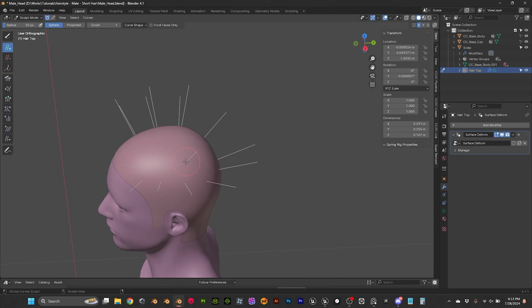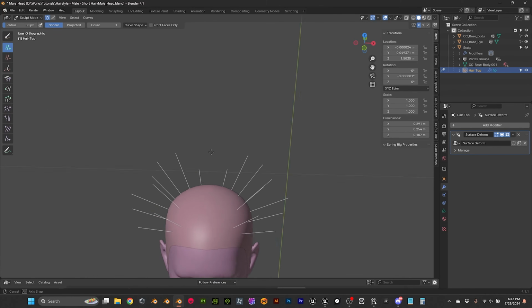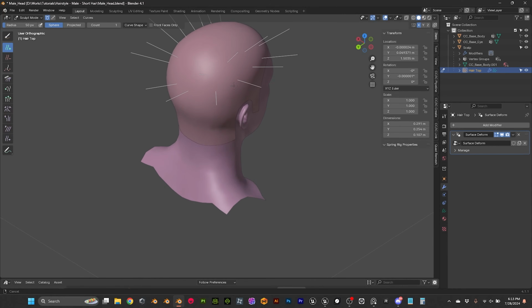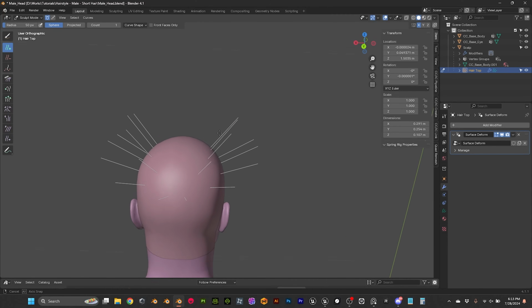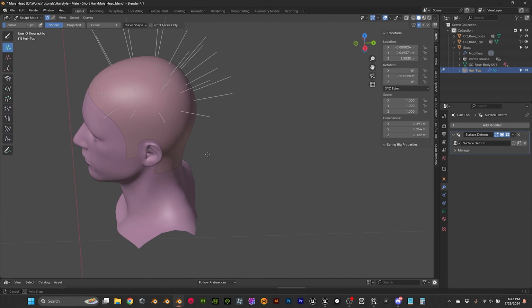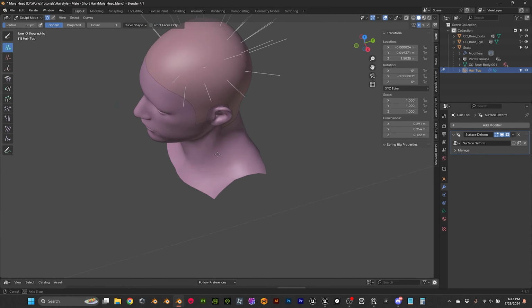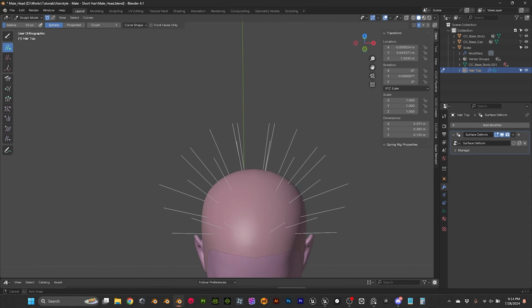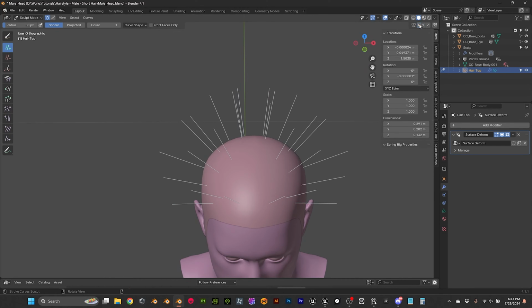This is not meant to be our final hair, but it's gonna help to give direction to all the hair children that we're gonna be adding. And then finally, I'm gonna add one in the middle so I can remove this one.